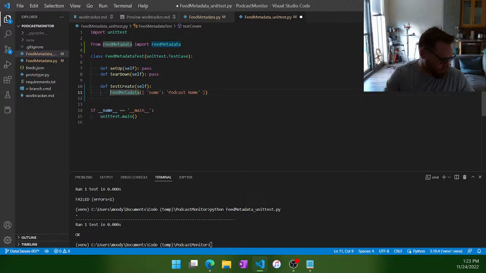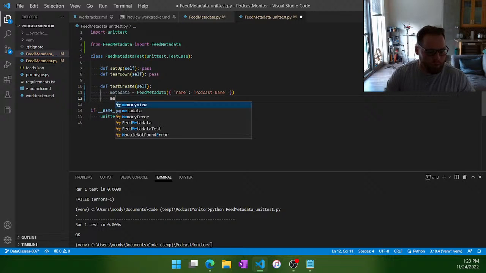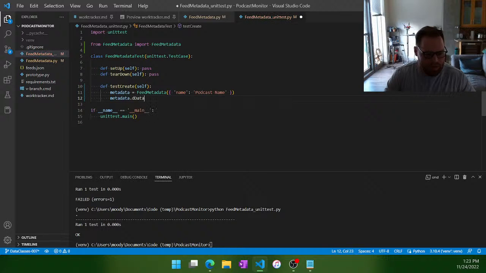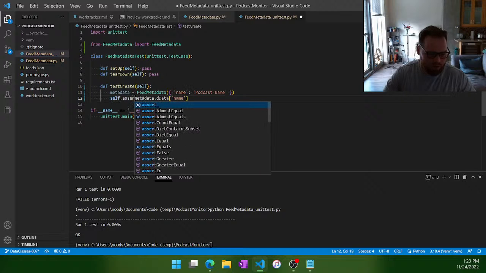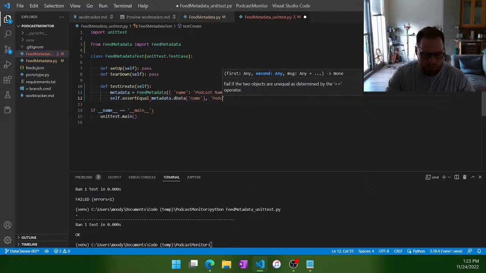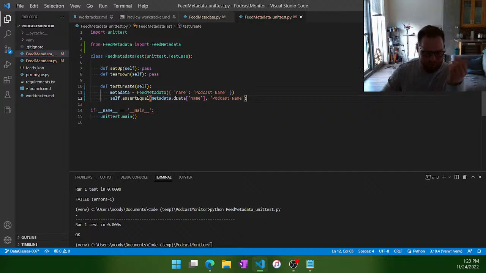I guess we can just call it metadata. So metadata dot data name, and we're going to say self dot assert equal this podcast name, right? So the metadata should have this name here, right?